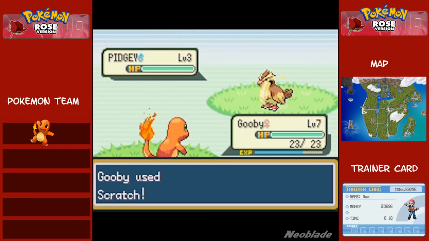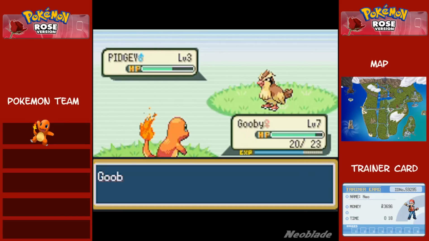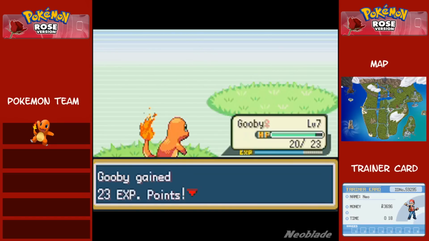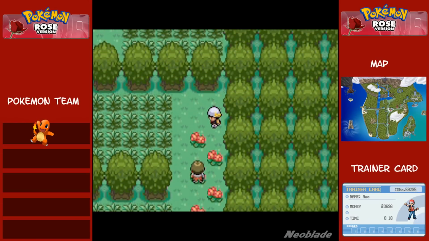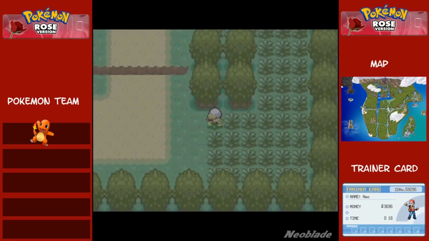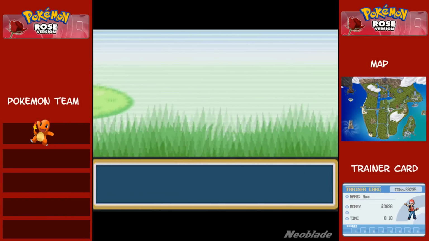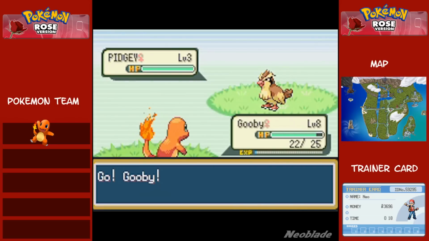Okay. Don't kill it. Just weaken it a lot. Oh, it killed it, you little fucker. Come on, Gooby, I told you not to kill it. Alright, guess I gotta find another one. Running through the grass. Oh, didn't catch any Pokemon there. Anyone? Oh, as soon as I step in. What do we got here? Another Pidgey. Let's try and catch this one without killing it.